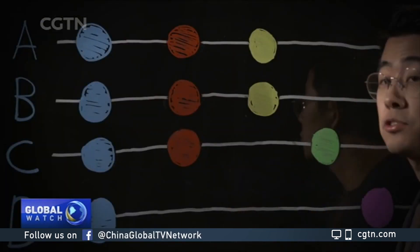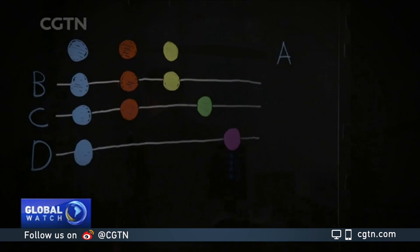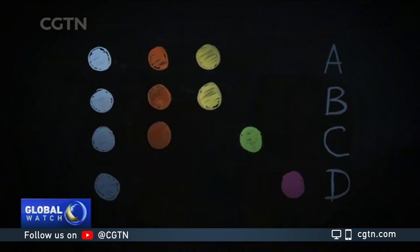You may also observe that mutations in some spots show up more frequently than others. For example, all four viruses share the same mutation in the same position, suggesting that this mutation might belong to the common ancestor of all four. Based on those principles, scientists can build a genetic tree for those four samples.